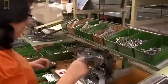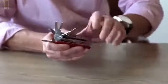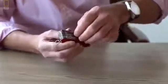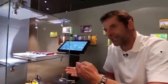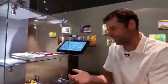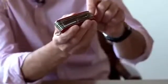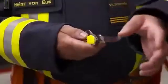Only an original Swiss Army knife will make this sound. When you try a Chinese version, it's very quiet. Sometimes even the blade does not close the right way, and ours make really the click and clack. So if you go to a store and you want to be sure to get the original one, it's best is you cover your eyes and you just try the product like this.